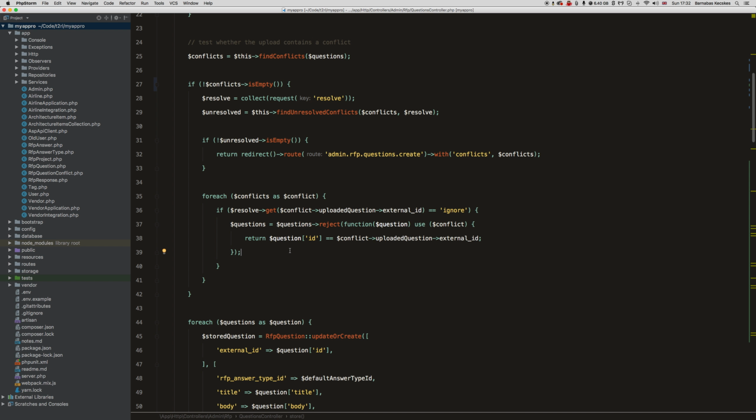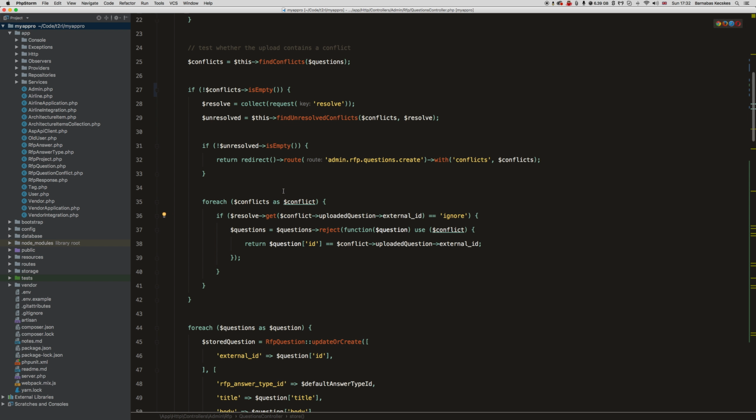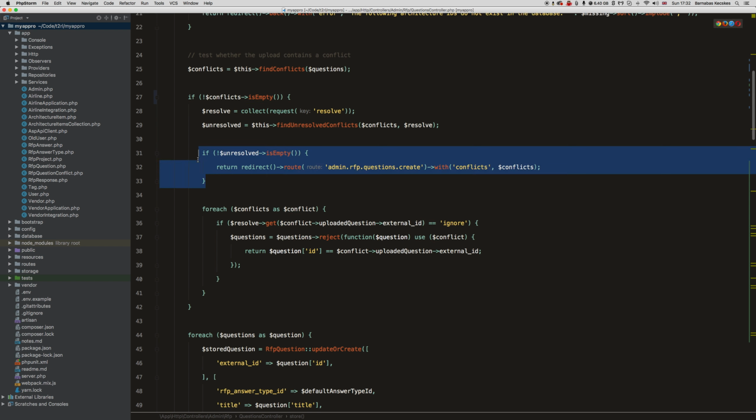Another approach would be to find all of these keys that were marked to be ignored. Right? Because at this stage we have passed all verifications, so the data is fine.